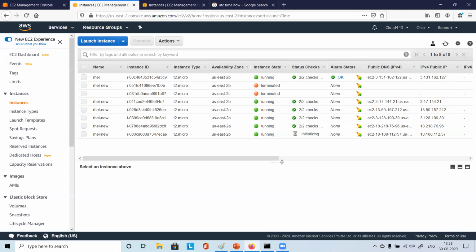So what was desired I had kept? You remember? Did I put 5? By looking at this, I think I had put 5. Tell me. Not maximum. Desired, how much did I put? Desired is 5. Desired I put as 5, right? Maximum I think I put 10. Correct?